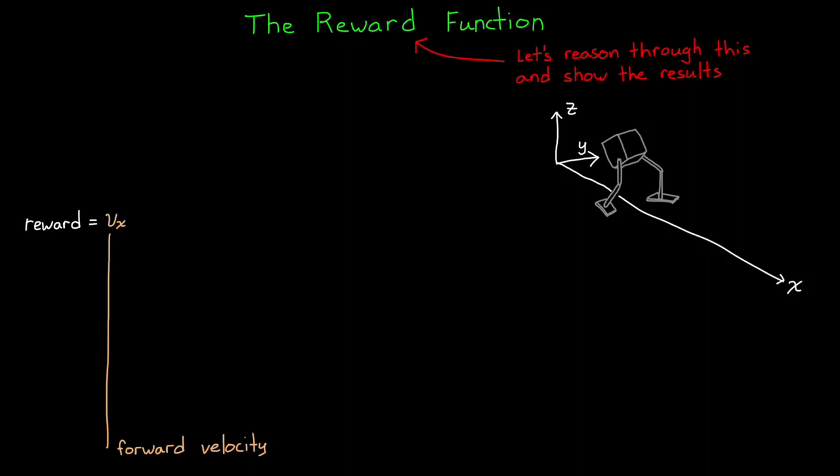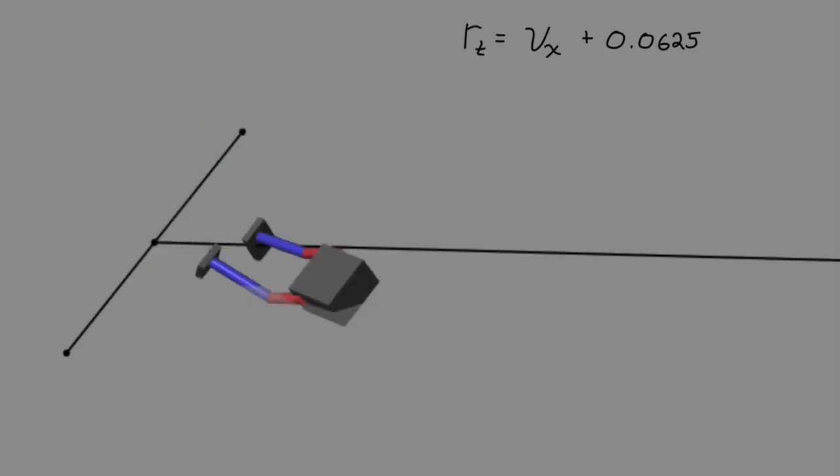We could penalize the robot for falling down, so that diving forward isn't as attractive. So if it stays on its feet for a longer time, or if more sample times elapse before the simulation ends, then the agent should get more reward. So let's see how this one does. It's got a bit of a hop at the beginning before ultimately falling down. Perhaps if I had let this agent train longer, I could have had a robot that jumps across the world like a frog, which is cool, but not what I'm going for.